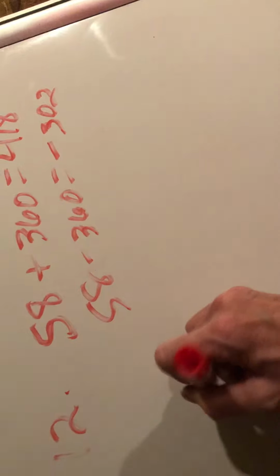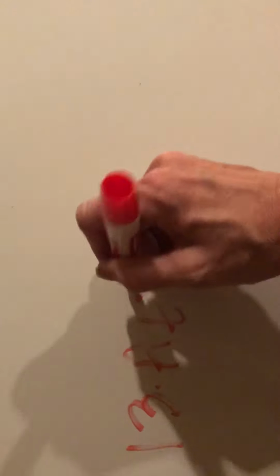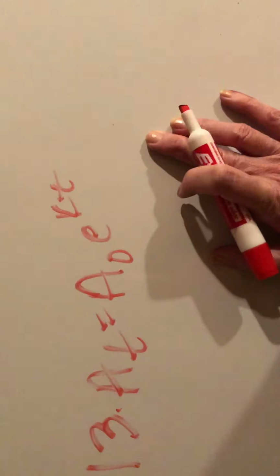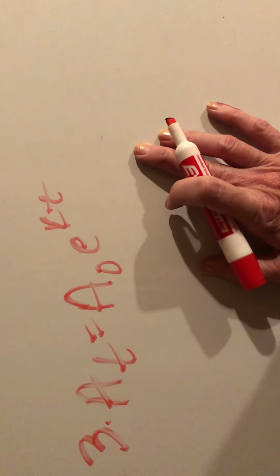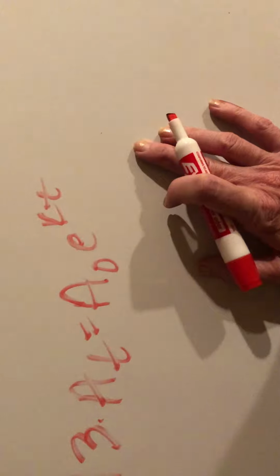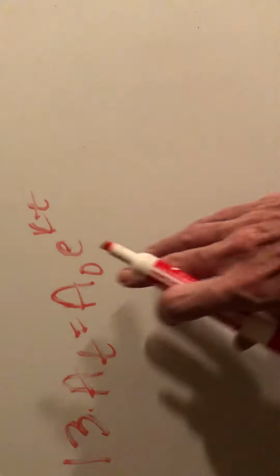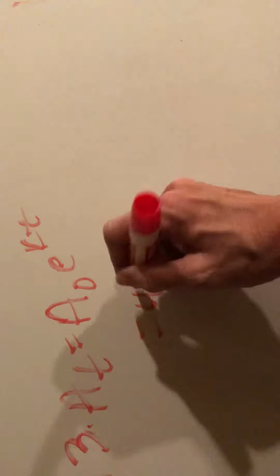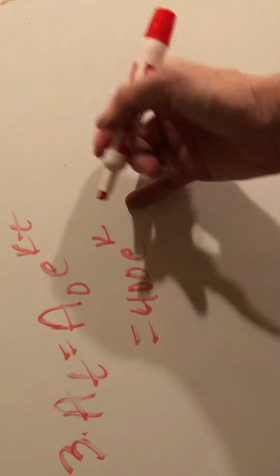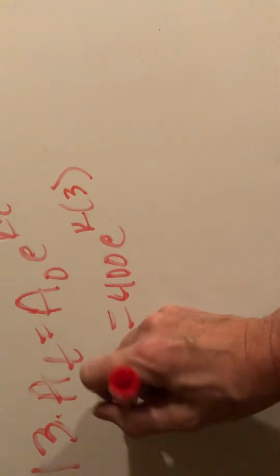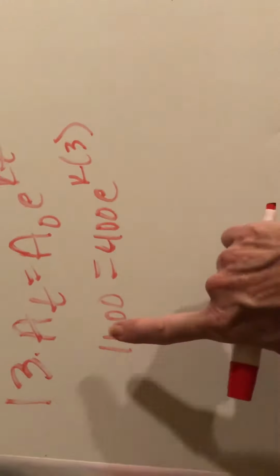Then on 13, we've got an exponential growth problem. We've got rabbits, and that's number 13. So that's A(t) equals A0 e to the kt. We are told that at first there were 400, and 3 years later there were 1,600. How many rabbits will there be after 10 years? So at first they tell us there's 400, so that's my A0. And I want to find the rate of growth, I want to find k. It says 3 years later, so after 3 years there were 1,600. So that's my A(t), that's after 3 years.